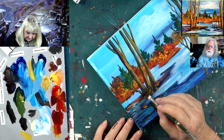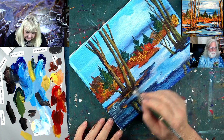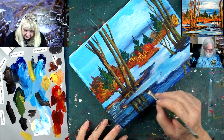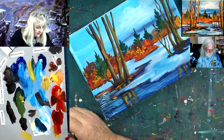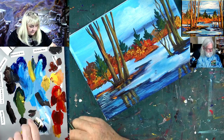Now what you do is you take a little bit of the purple here like this, and we're just going to say that's where our trees are in the water, and make a little bit of dark edge right here, a little purple edge, and I'll take a little bit of blue and, oh, are we all out of white? How did we do that? Man, we had a lot of white to begin with, but we don't have any more now.